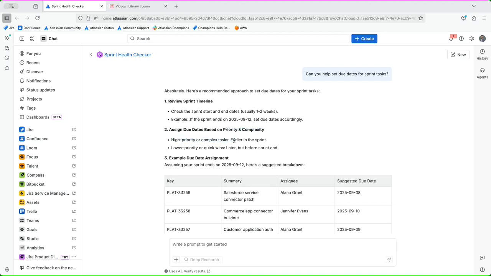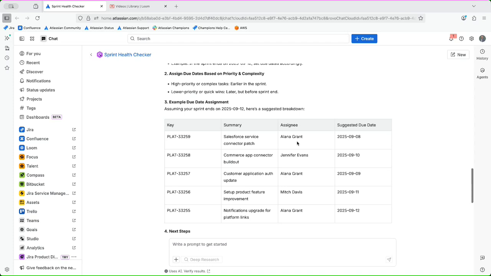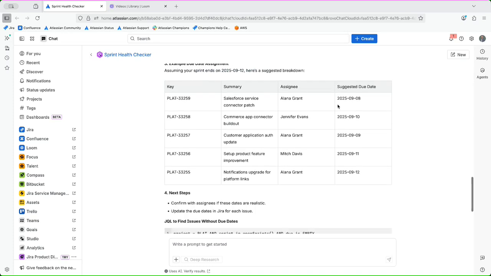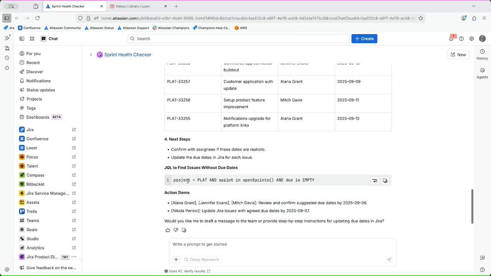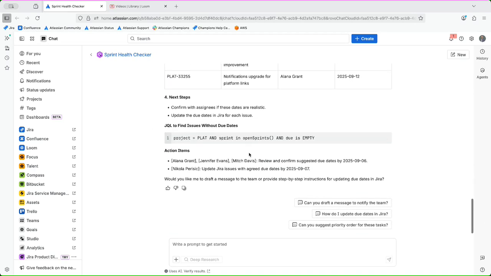High priority for complex tasks and lower priority for quick wins. And then, assuming your sprint ends, here is a suggested breakdown. And then it's actually saying what the suggested due date is for each individual issue in here. So that is something that is really interesting that you can do.